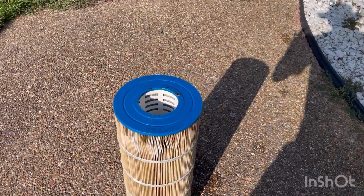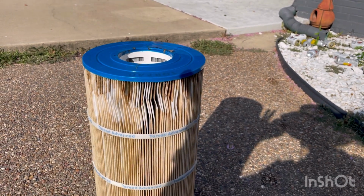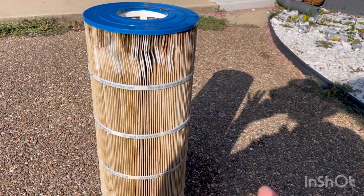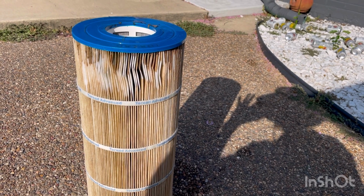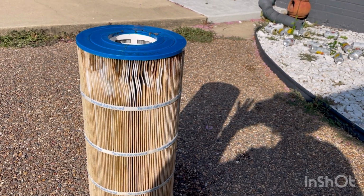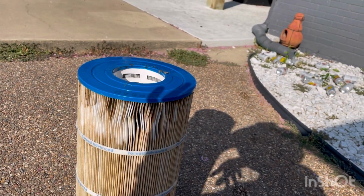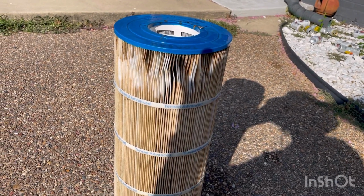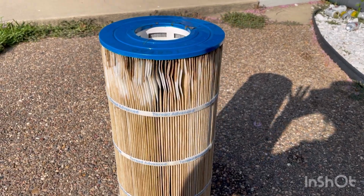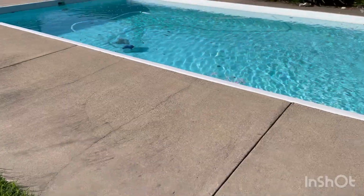Inspecting the filter, I'm seeing here that these flaps are getting all crooked, and the dirtiness doesn't bother me because usually you can wash that out, but this has been in there a couple months now, and I've washed it several times, and sometimes when you wash it a couple times and it's been there for a while, just the age of it starts to crinkle. So I went ahead and replaced the whole filter, and let's see if that gets her moving around.